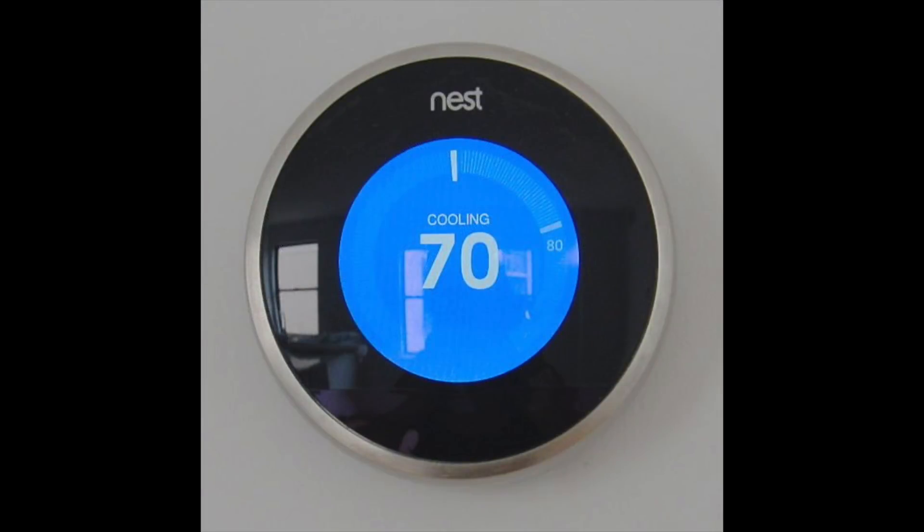Program your thermostat, and make sure it's a smart thermostat. Smart thermostats can be controlled through your cell phone, laptop, or tablet. Energy Star estimates that by programming your smart thermostat, you'll actually save about $180 a year in energy costs — that's somewhere between $10 and $15 a month. Experts recommend setting the thermostat at 78 degrees in the summer and 68 degrees in the wintertime. And we'd love to know in the comments: what do you keep your thermostat set at? We're going to be honest — ours is set at 75.